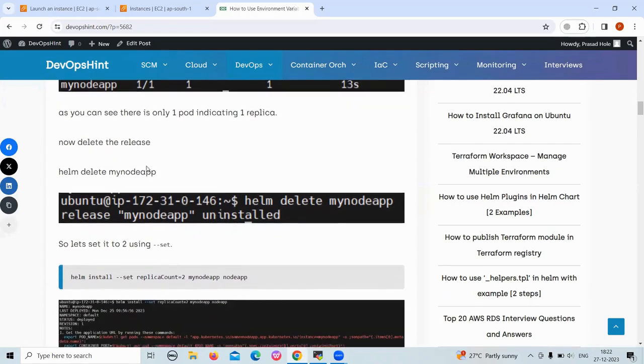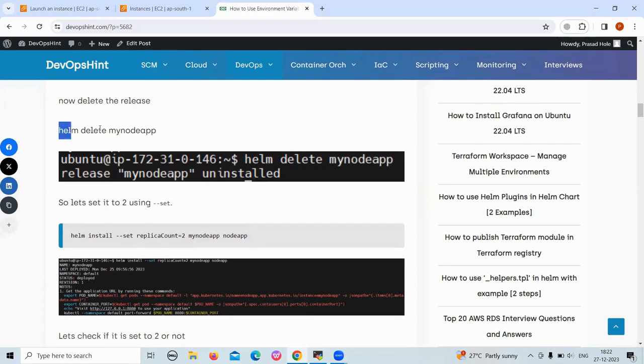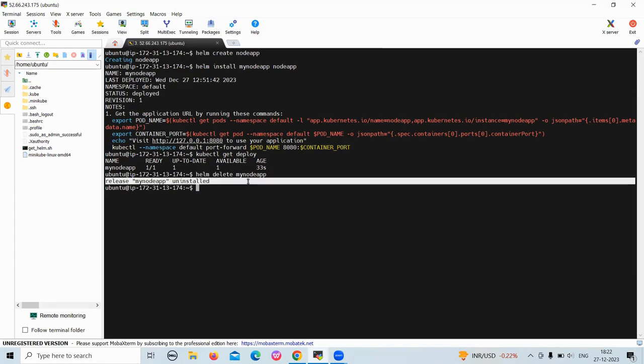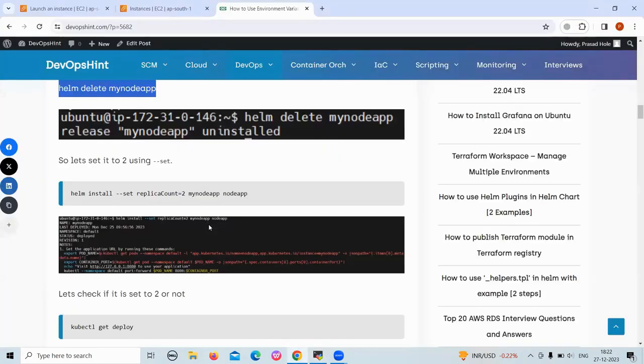Now delete the release. For that the command is helm delete node. This command will delete our release. So our release mynode app is uninstalled. Now let's set the replica count to 2 using the set flag.